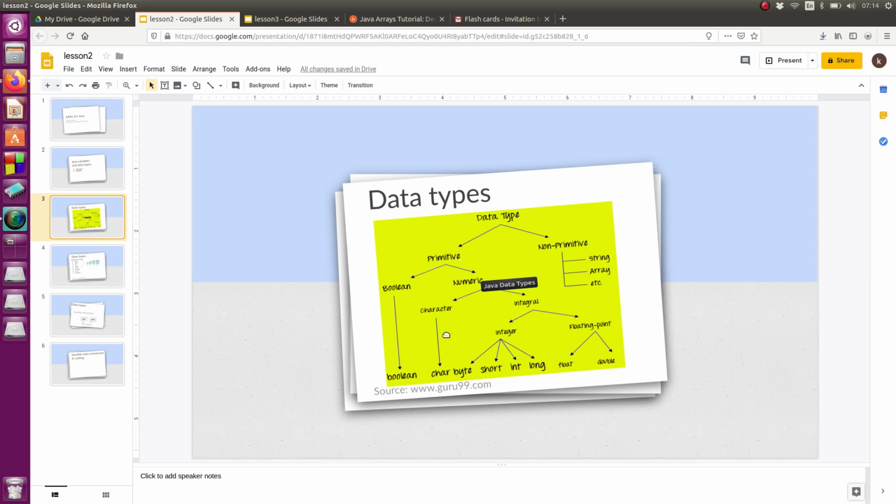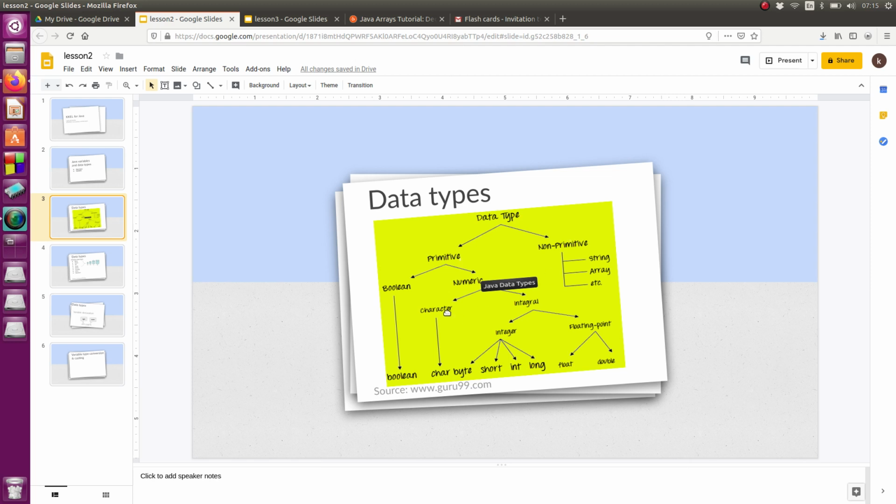Just to aid us in explaining what data types are. We have primitive data types and non-primitive data types. Primitive data types are 8 in number, and non-primitive data types include string, arrays, vectors, you name them.